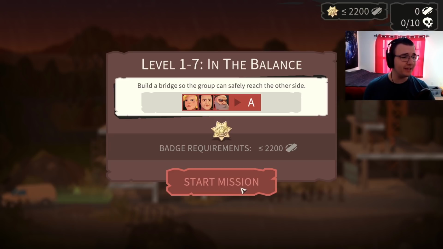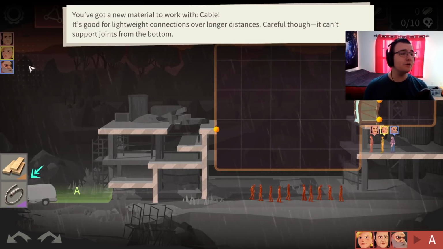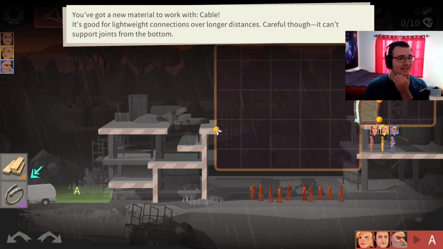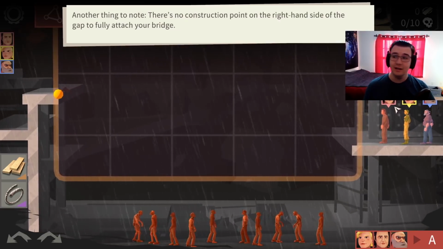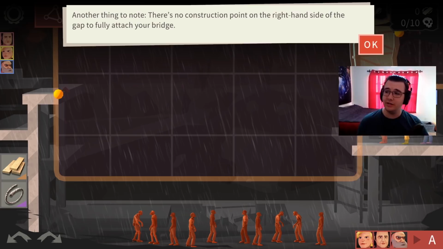All right, build a bridge so they can reach the other side. I got a new material, cable, the classic. It's good for lightweight connections over longer distances. Careful, it can't support joint from the bottom. So now we have tension. Cable's probably my favorite material in general.